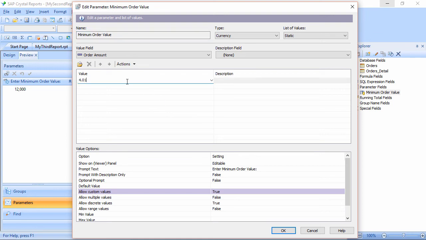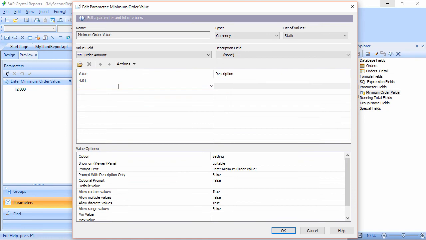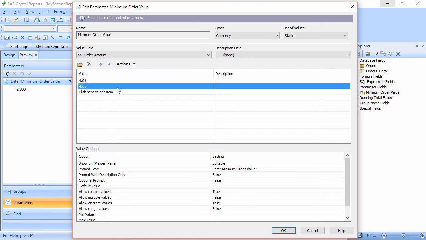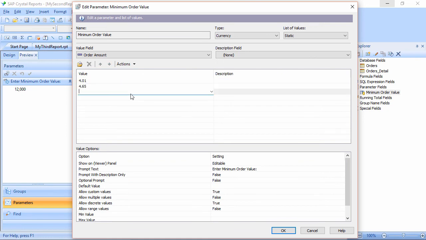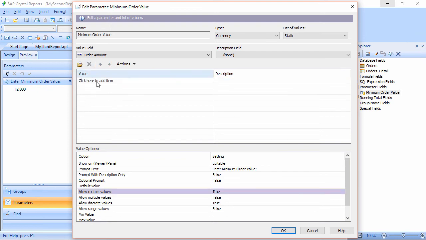The first item I think was 4.01, and the second item was 465, and I've only got about several hundred of these to do. Is that okay? No? Okay. Well, let's just get rid of those. Thankfully, we do have an alternative rather than just clicking on new and adding an extra one.